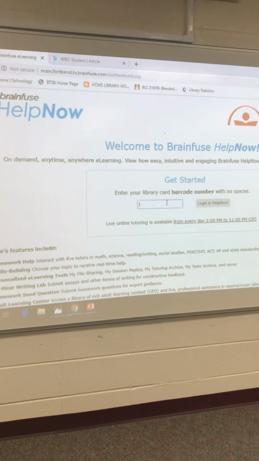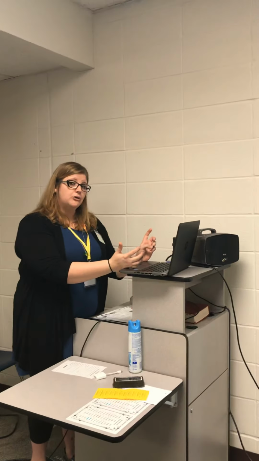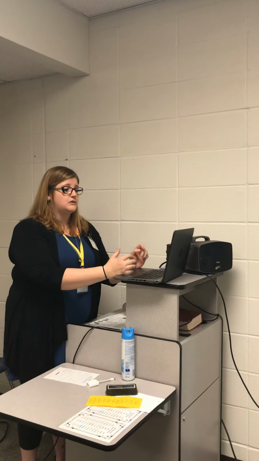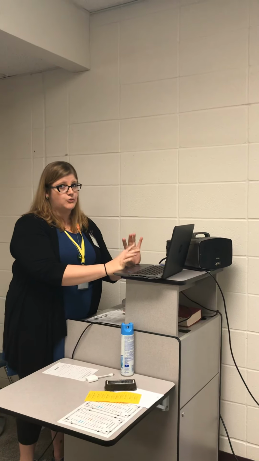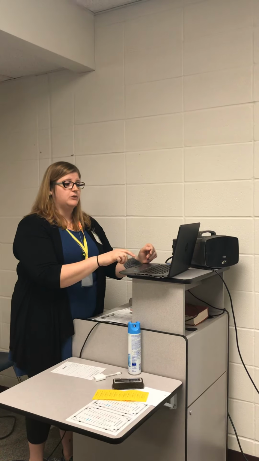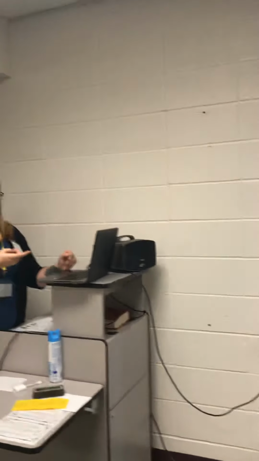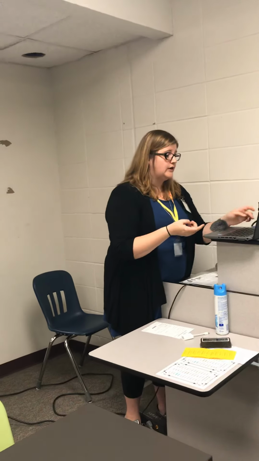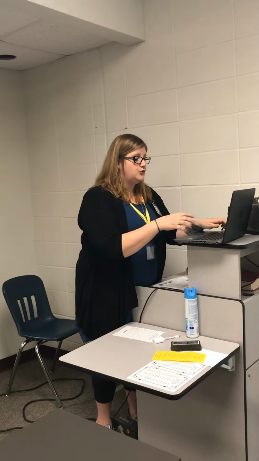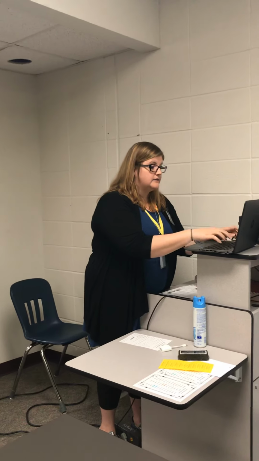You'll need a library card number to sign in. This is where I've recommended for teachers to have their own library card that they can share the number with their students. You don't have to use the password or share your password because you don't want access to your account to be compromised. But if you have a library barcode number, that way all your students could at least get access to something like this, create their own account using a username or password, and that way they can save any of the tutoring work that they're able to practice with on this site.